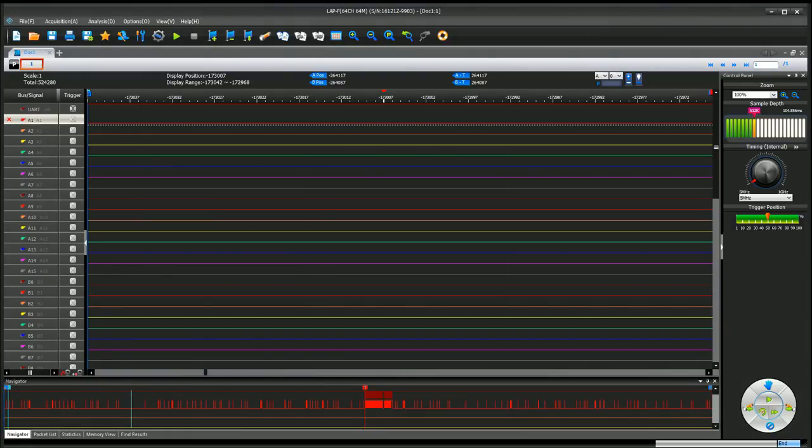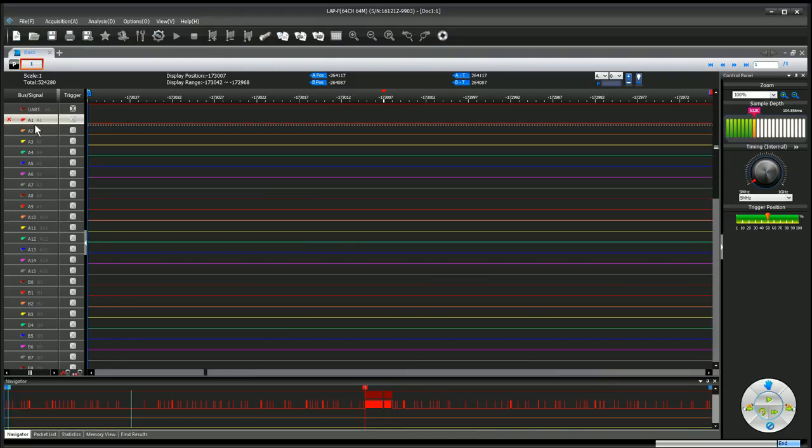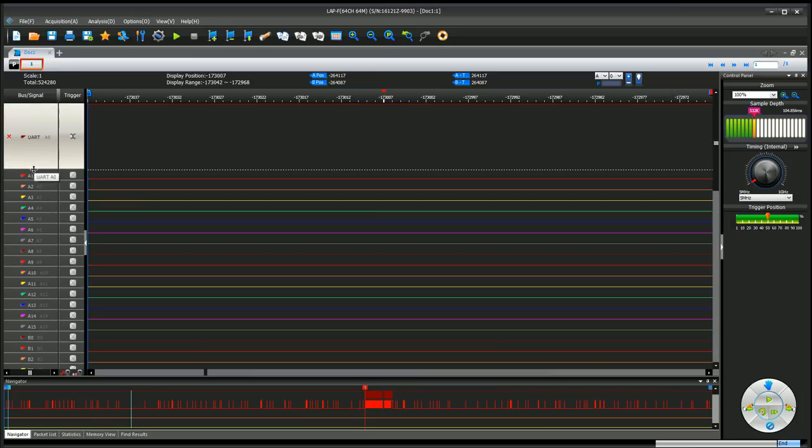Now let's have a look at the software for the F-Series. This is a multi-thousand dollar logic analyzer, and yes, it is different software. So, now we can actually look. We can drag these around. Isn't that neat? Can we even expand them? Look, can we? Yeah, we can. Look at that. We can expand it. Exactly what you wanted from the last one.